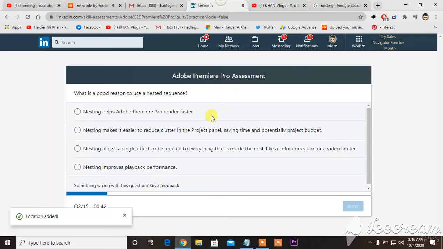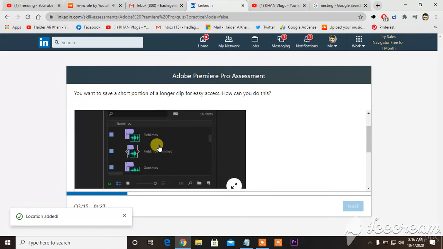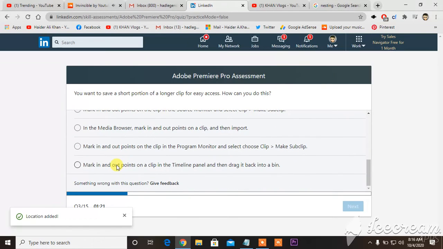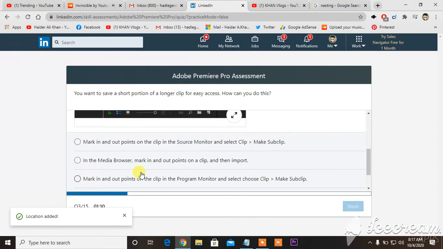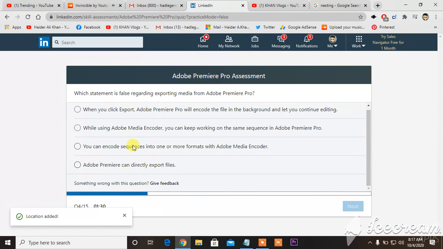If I'm not wrong. So the reason I'm showing this test is just because if you have skills, you can do this. If you do not have skills, if you want some tests, if you want to open your mind, if you want to learn more about Adobe Premiere Pro, Adobe Photoshop, another software named After Effects, whatever you do, you can select it and you can give a test, and I will do this.